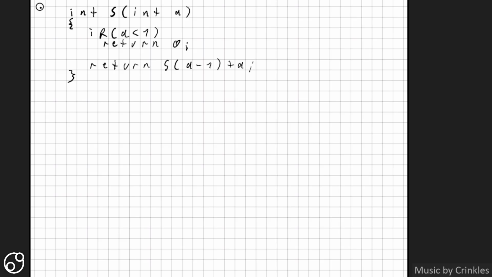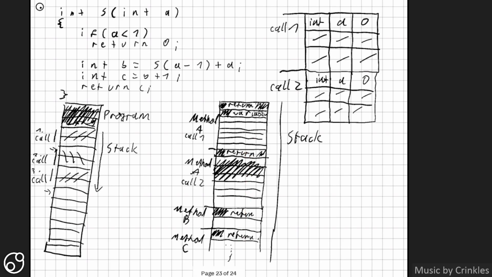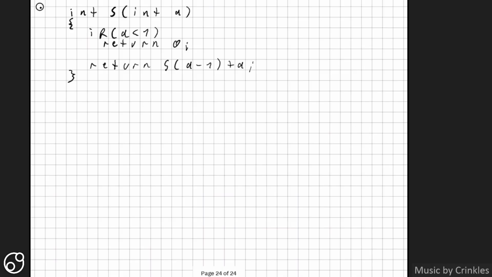Let that name sink in, because you probably heard it somewhere else already if you're starting to program. That's where the name comes from. Stack overflow is just our memory runs out. We don't have any more space to store our data. We can't call any more methods, even though we want to call another method. If we want to use more memory, there's simply nothing available anymore. And we get an error. The computer says, no, I don't have any more space for you. I can't continue with the program. It's just not possible on this machine. We simply do not have enough memory available anymore.